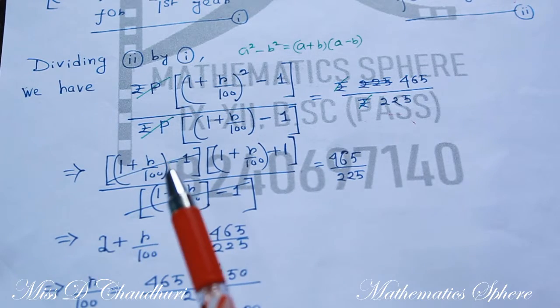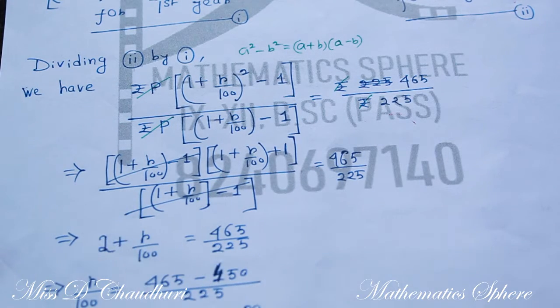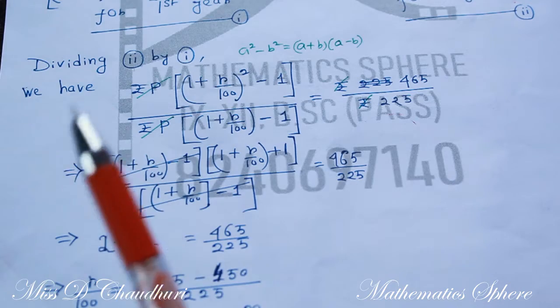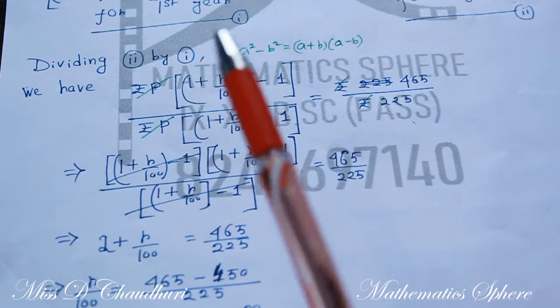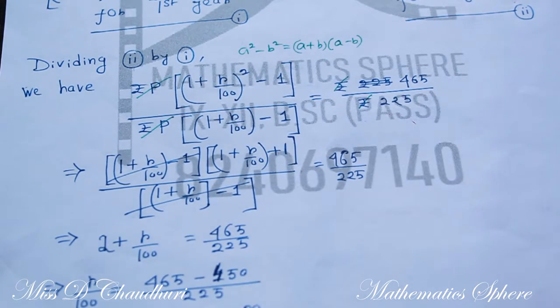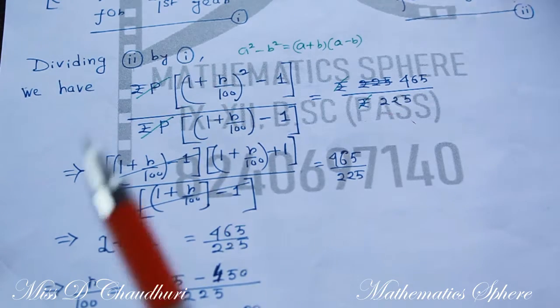This type of sum will be given with either square or cube only, otherwise you cannot solve it, you do not know how to solve them properly. So don't be afraid, just learn how to solve this. And in the examination the numerical values may be changed, so just learn the method properly, and you can get the value of r.